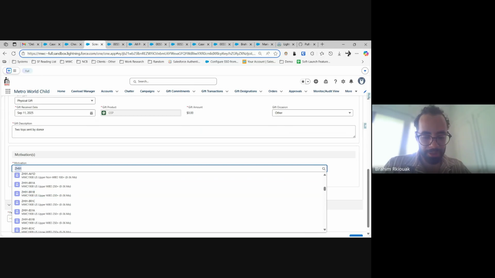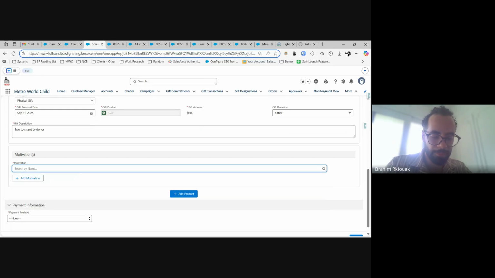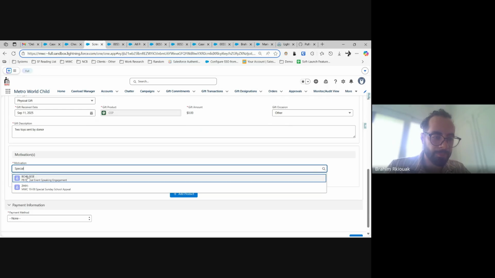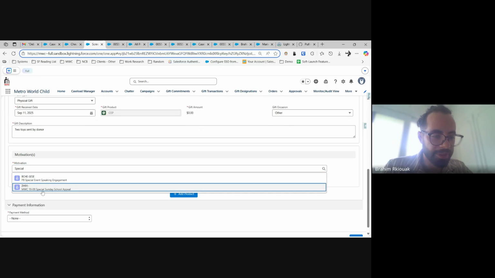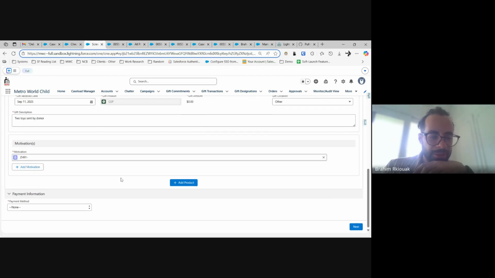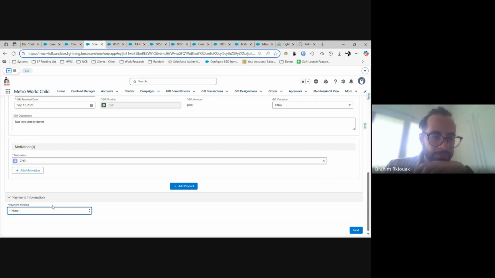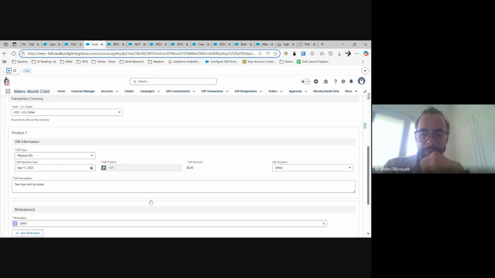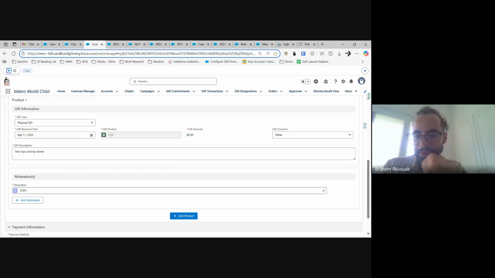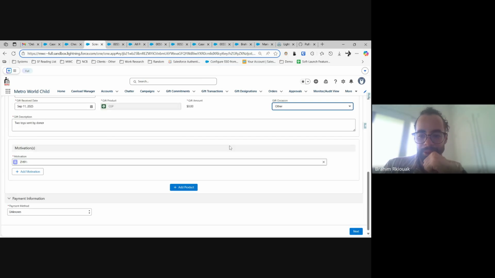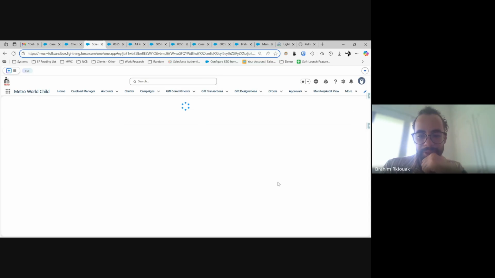Then you pick one that is a bit more relevant. Just for distance sake, I'll pick this one. So here it's unknown. Maybe we should add here non-mandatory instead. It's going to be clearer. And yeah, amount here is 0. Occasion other. And press next.